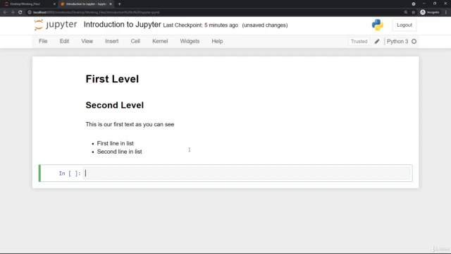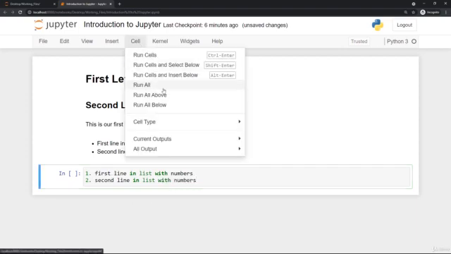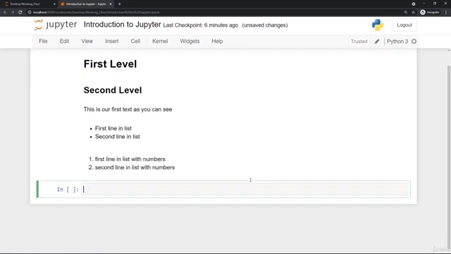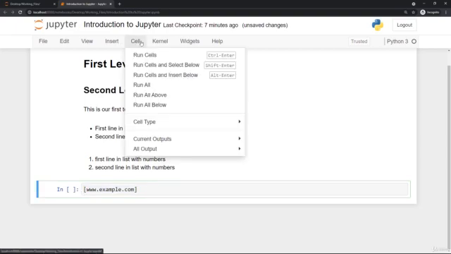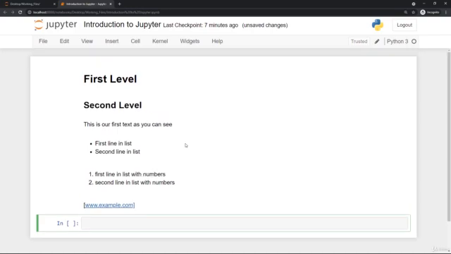You can use the same syntax and make the cell a Markdown cell first, then use the same syntax for the Markdown language and hit Shift Enter or Shift Return to show this output. Also, you can create lists with numbers if you wish, using the Markdown language, like that. And if you want to insert a link, you can do that using square brackets, like in this example here. The link is inside square brackets, and make this cell a Markdown cell also, and hit Shift Enter or Shift Return to show the output as you can see.